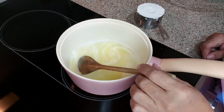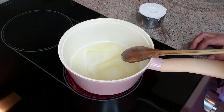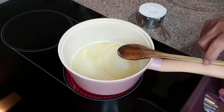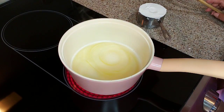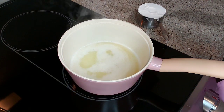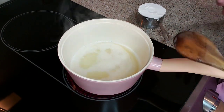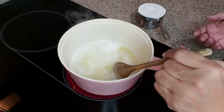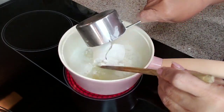Okay, the butter's melted and you can see that it's hot, but it's not boiling. I want this to boil just a little bit, not a violent, vigorous boil. But I definitely need to see movement. There we go. That's nice. Not ridiculous, you just want to see the water moving around. Then you're going to add the flour all at one time.